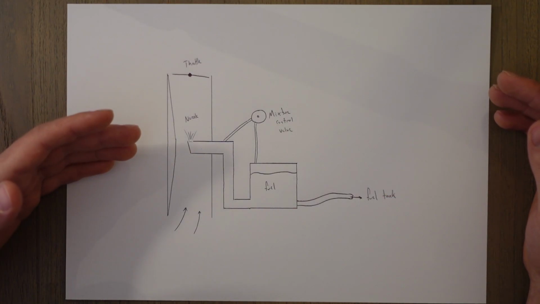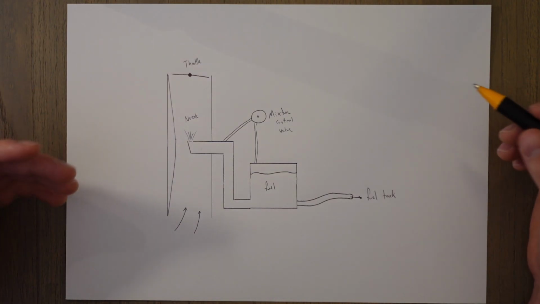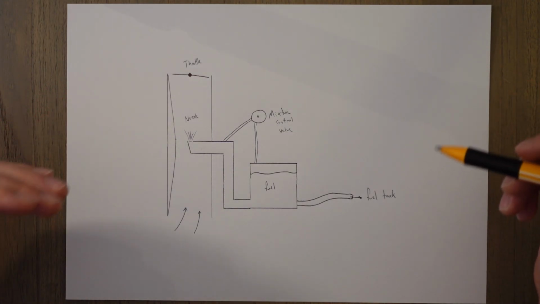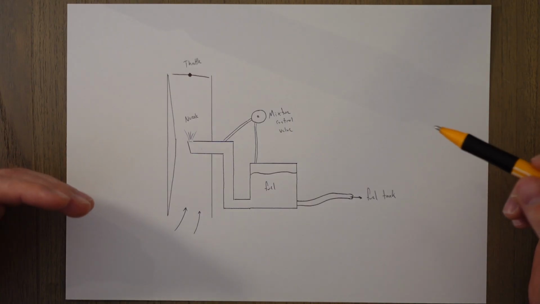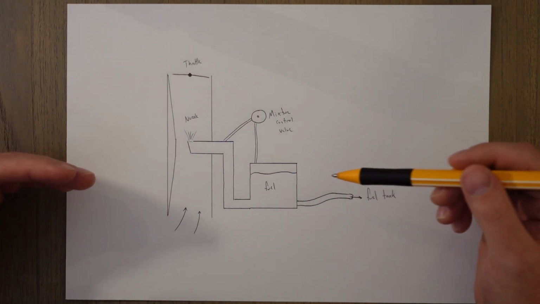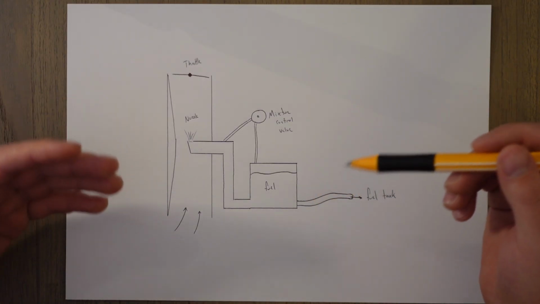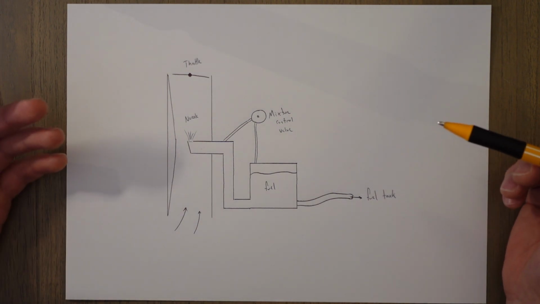Careful control of the mixture can be used to optimize the engine for various phases of flight through the use of a carburetor or a fuel injection system. Carburetors are complicated bits of kit, so this will be a fairly simple overview of how they work. Basically, the carburetor controls the amount of air added to the fuel to create the correct mixture ratio using airflow principles and no electricity at all. So how does this work then?